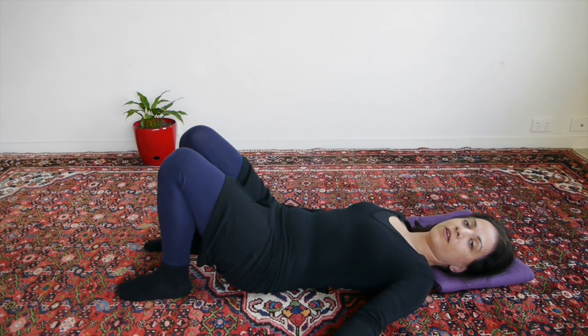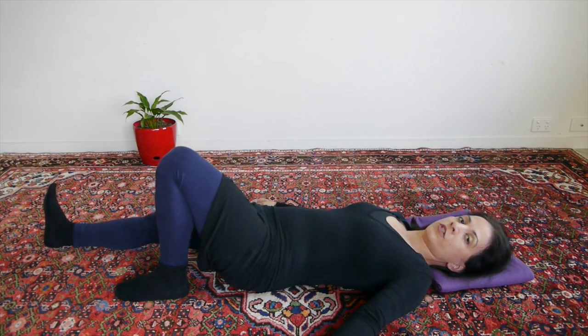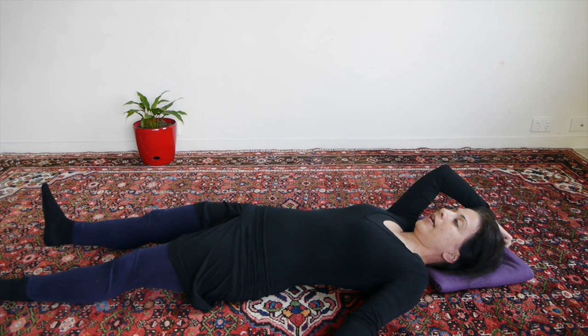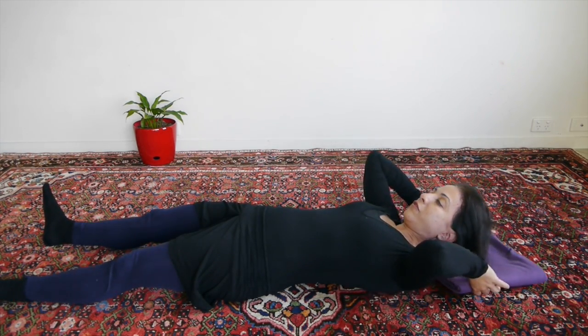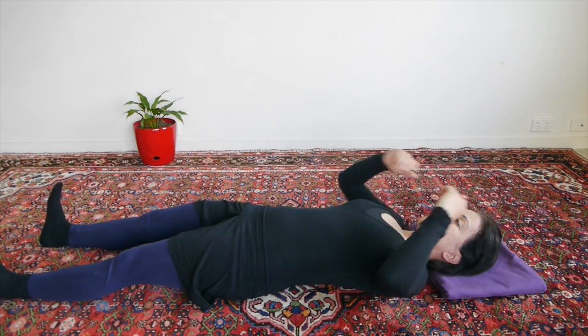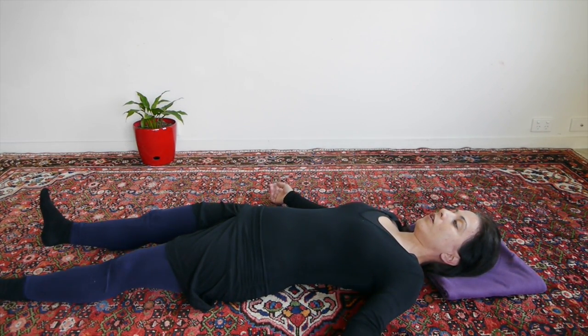Okay, welcome back. We're going to start in the semi-supine position on the floor. And initially have your legs long. I have this under my head just so that I get a little bit of support under my head. That's about good. We won't use the support under the head for too long. Not for all of the lesson.